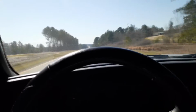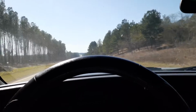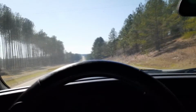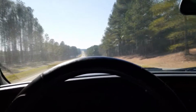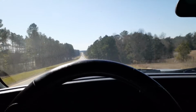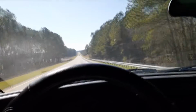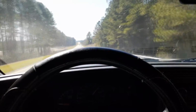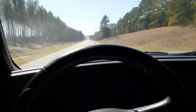I'm about 200 miles into this trip, a little further. But yeah, I think this is for sure about the limit of what I'm going to plan on towing with this truck. The trailer and load is roughly 800 to 900 pounds, which is over by about 900 pounds of where I should be at. However, I don't have much of a choice because I do have to move, so it is what it is. Just taking it easy and not having any problems. Yeah, guys, so far so good, nothing crazy.